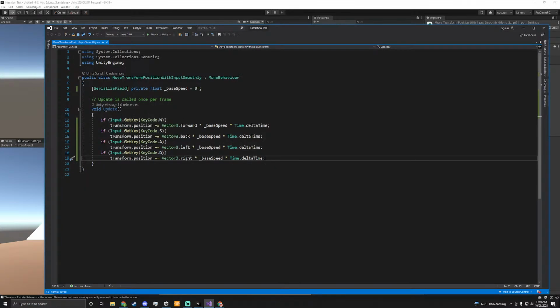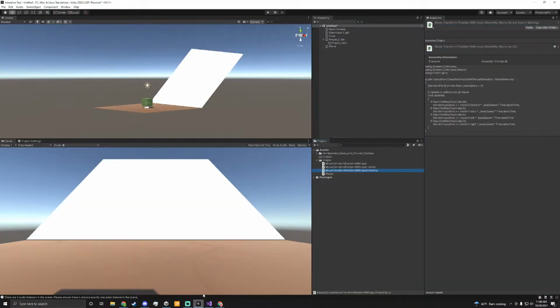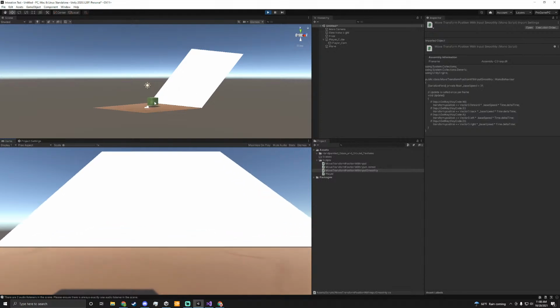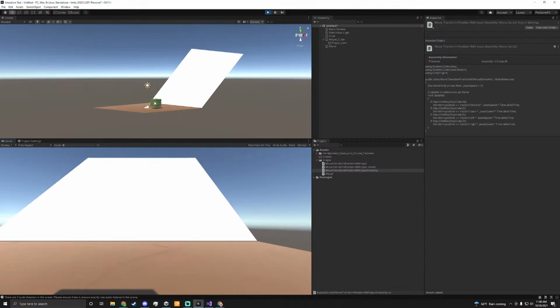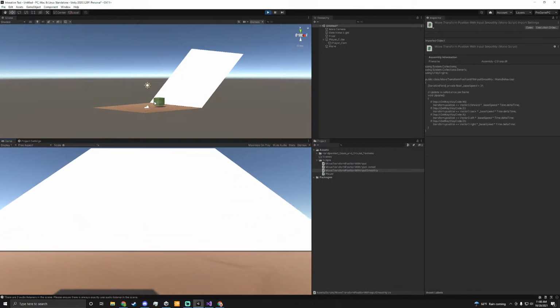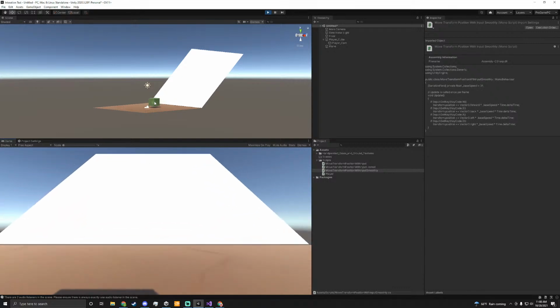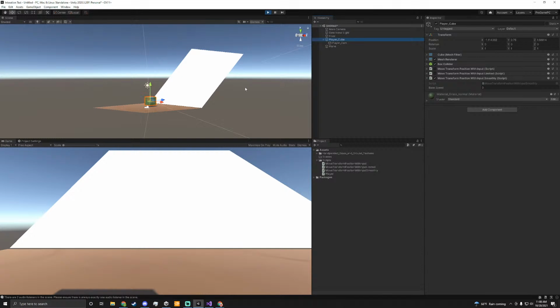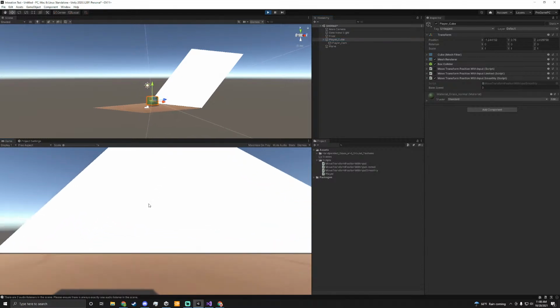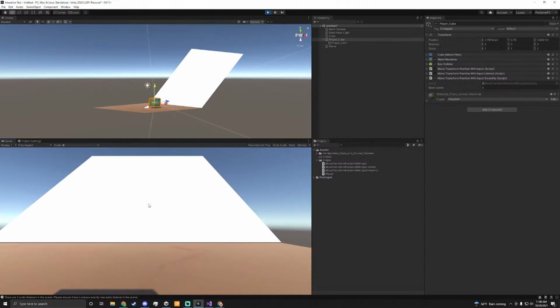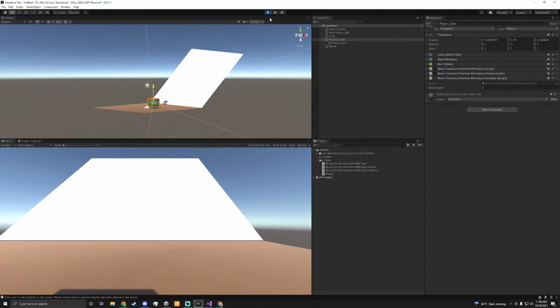Save? Nope, I didn't save. I think it causes the same problem. It feels like it moves faster when you're inputting multiple things. That's fine.